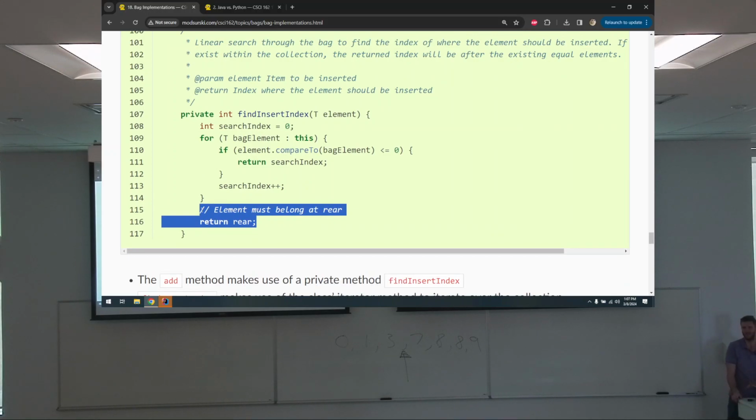Any questions about this? This really is just the magic now. The whole magic of this sorted bag is find where it goes and then add it there. I remember learning this the first time, thinking, oh man, there's going to be so much extra logic. As soon as you break it down, when I say find where it goes, obviously that's not trivial, but we wrote a function to do that. Find where it goes, make room, add it there. That's it. Remove? Well, it's already sorted. All you have to do is eliminate the thing and close the gap, kind of like we did with the indexed bag.